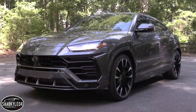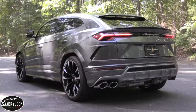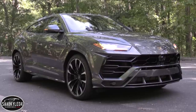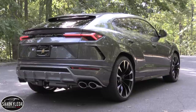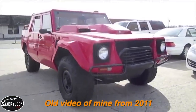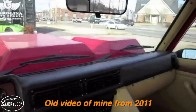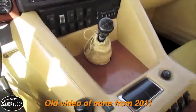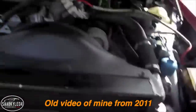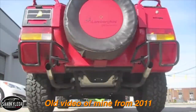In case you didn't know, the Urus is not the first SUV to come from Lamborghini. That honor goes to the LM002. It was produced between 1986 and 1993 in very limited numbers. Originally born as a utilitarian military vehicle, it could be ordered for civilian use with all of the luxury you could ask for in the late 80s. Its powertrain even consisted of a V12 and a 5-speed manual borrowed from the Countach.